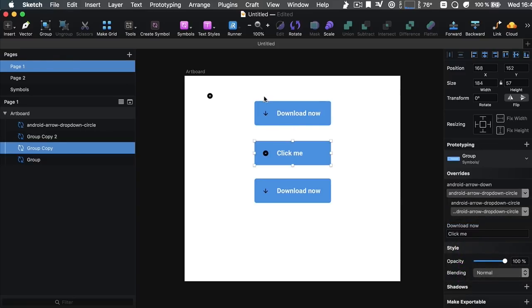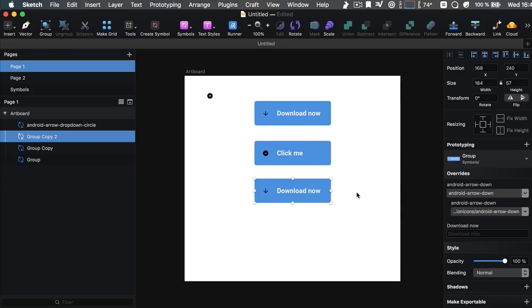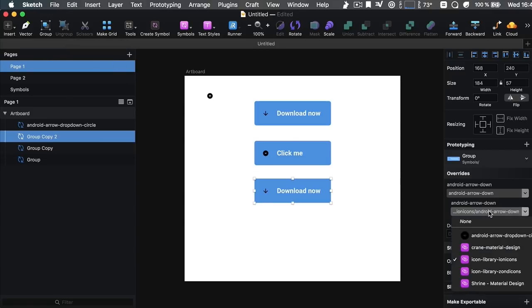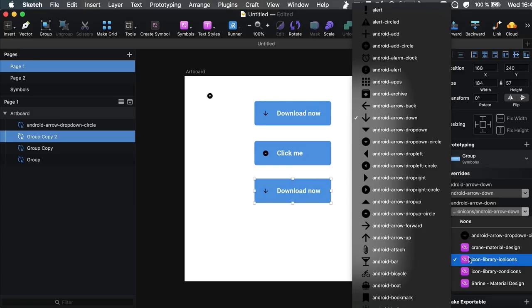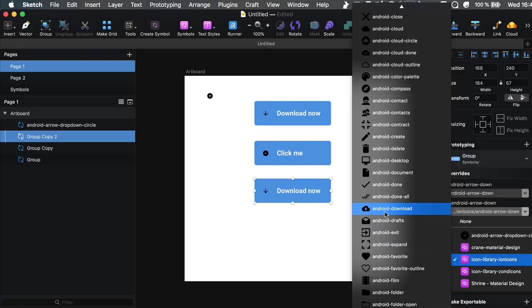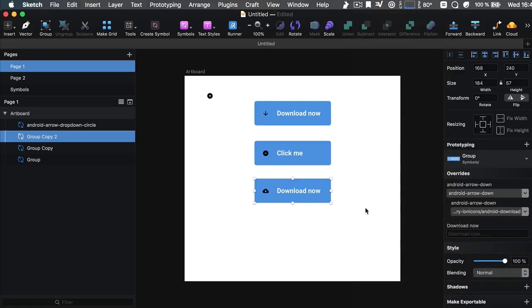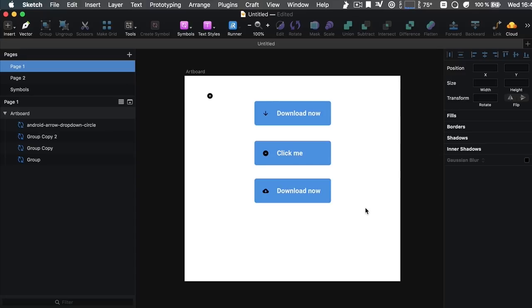I can select this one, and this arrow is going to be replaced by the other one. Or if I'm using Sketch libraries, I have access to a whole bunch of libraries just at the click of a button. And this is another feature that I really love about Sketch.